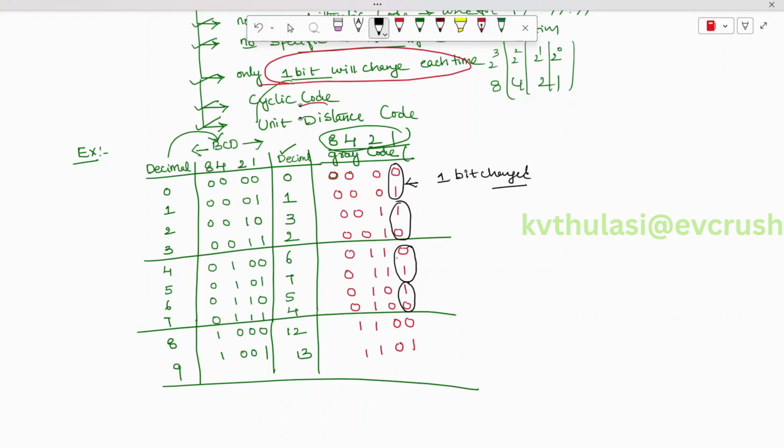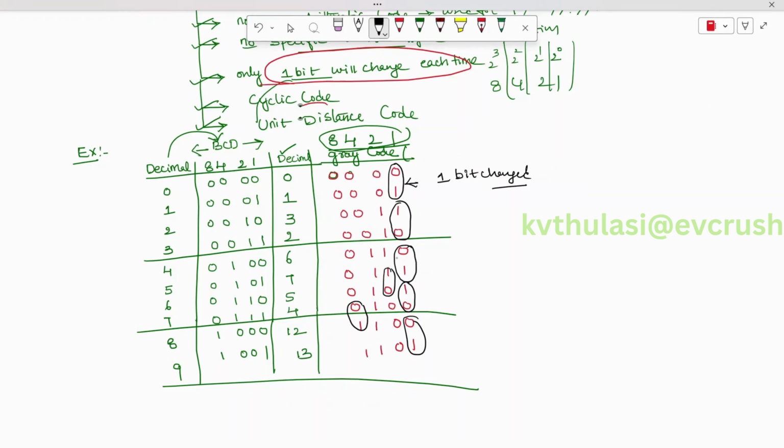Here you can find the change, and here you can find the change. This is what you have to observe in each code. In this also you can see 0 1 is the only change.